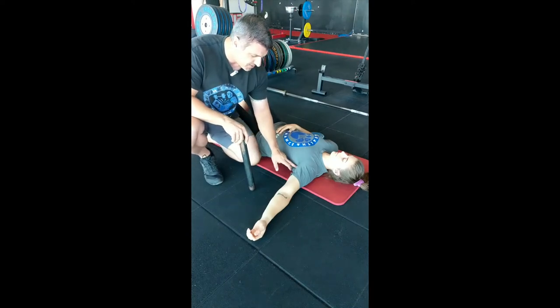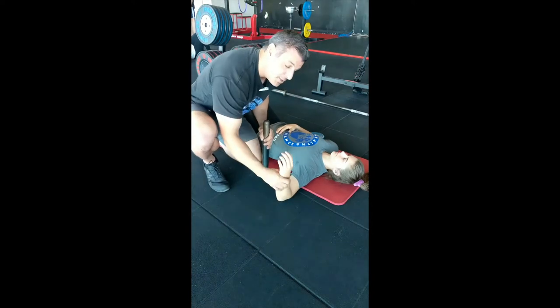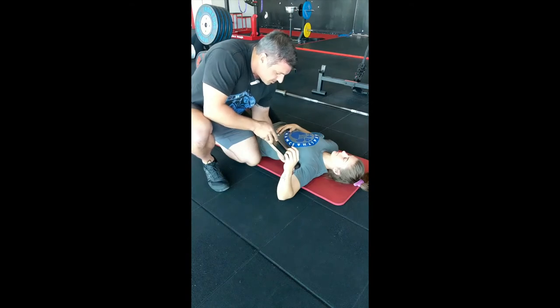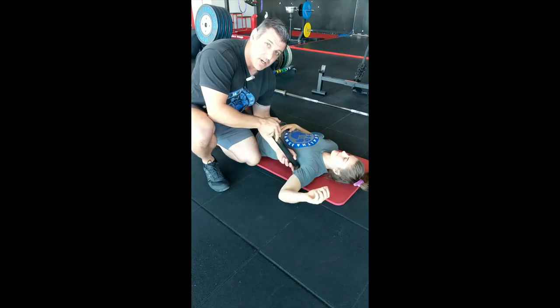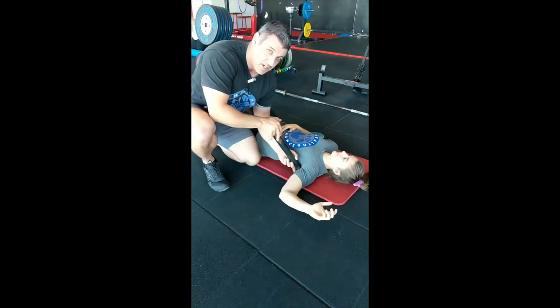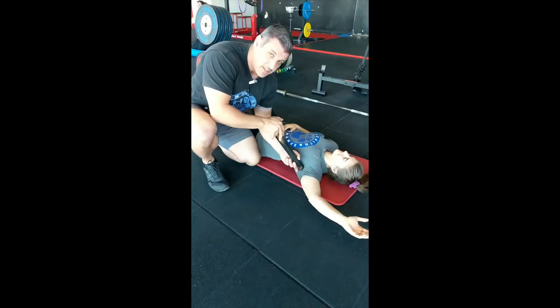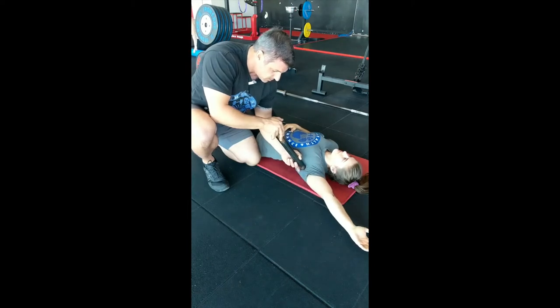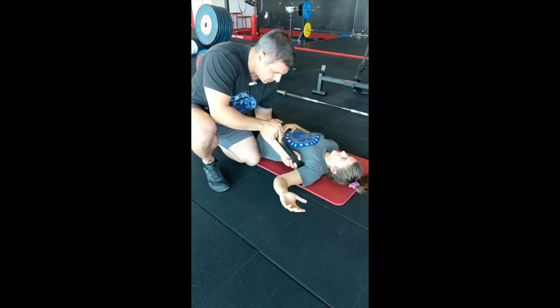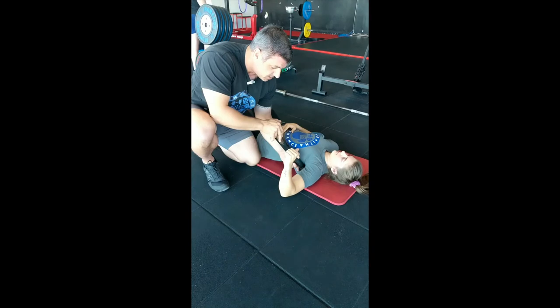First thing — Billy's lats are really tight as well. So we're going to do a little bit of release work on the lat, relative to the bench press position. Billy's going to bend her elbow and we'll apply a little bit of general pressure into the lat. Billy's going to work into external rotation, which she was struggling to get into. You can see she's struggling to get external rotation, which is not normally the case for Billy — she's not normally someone who has mobility issues through the shoulder. Then we go into the overhead position, lanterning the lat at the same time. Then we come down to neutral and go into a bent stroke — actively pulling down for about three to five reps.